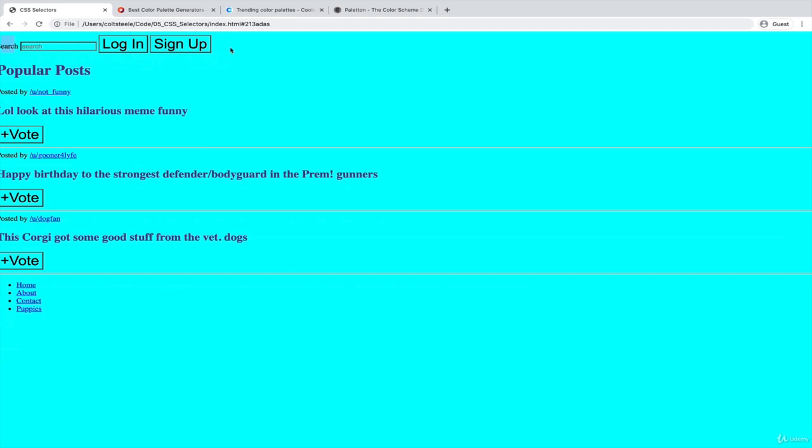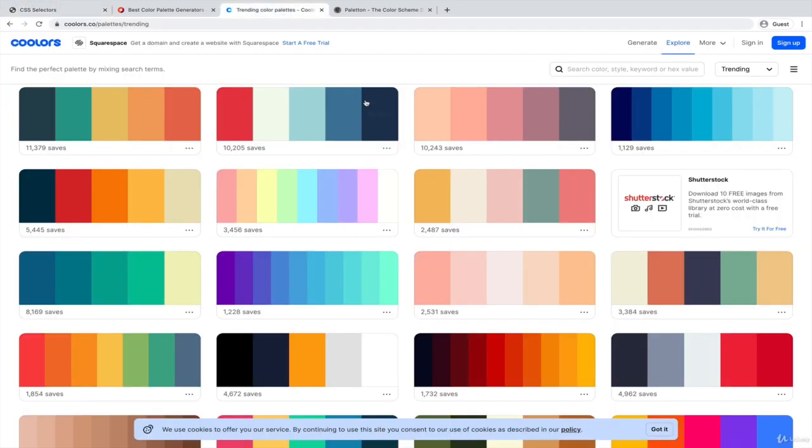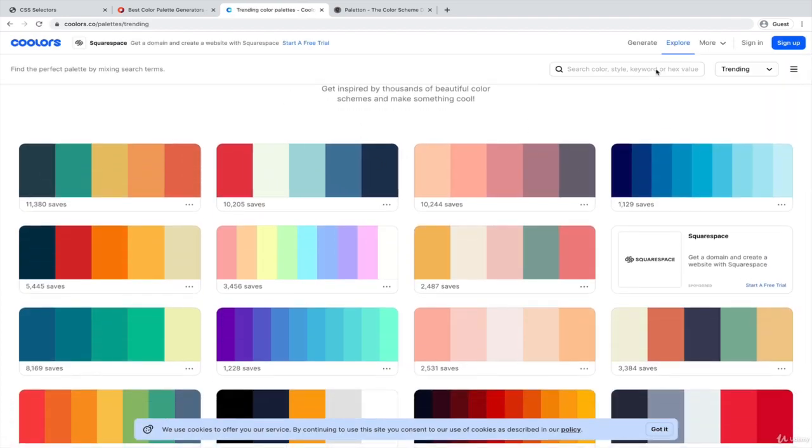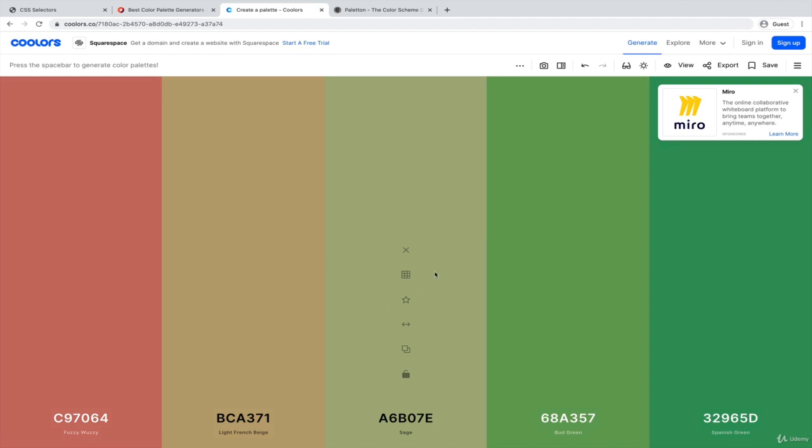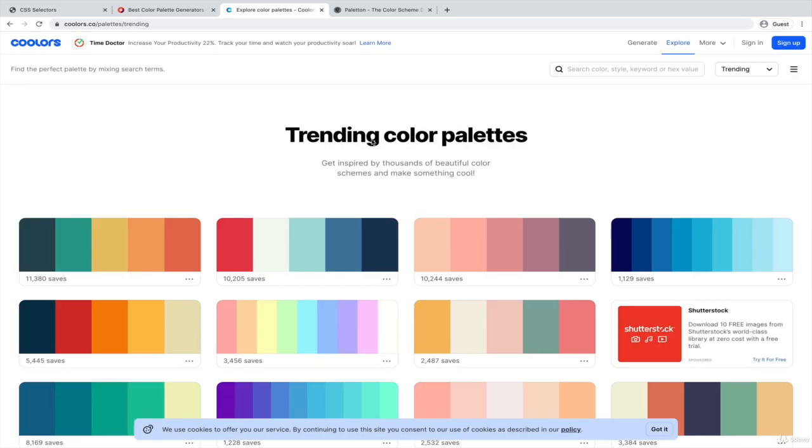Speaking of which, I'm going to be using a color palette here. It's going to look terrible, but I like this website, Coolors. If you click here, you can explore trendy or trending color palettes. You can also generate your own. It has a nice interface. There's a whole tutorial. It's a little app where you can pick a color, you can freeze it, you can randomly get a new color. Anyway, I'm going to redo some of these colors very quickly.